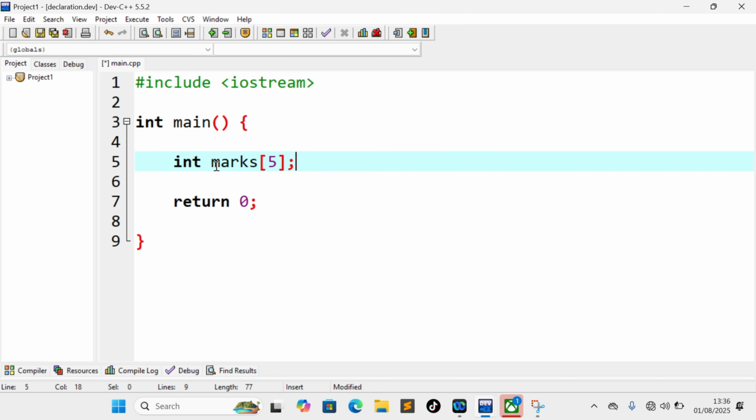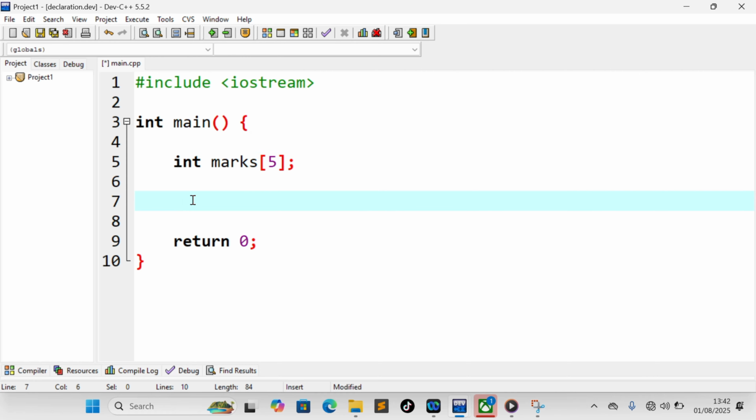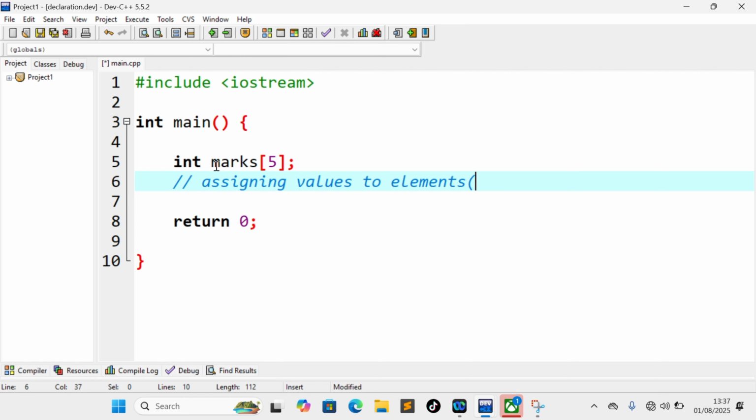To mean, here we already created the 5 addresses to hold 5 integer elements, right? We created an array called max that is designed to hold 5 integer values or elements. So when we are dealing with array initialization, it's all about assigning values to variables or assigning elements to an array. Initialization is all about assigning values to elements or variables.